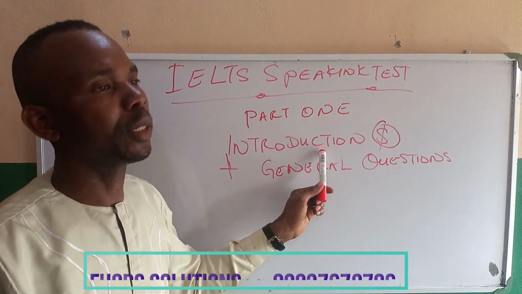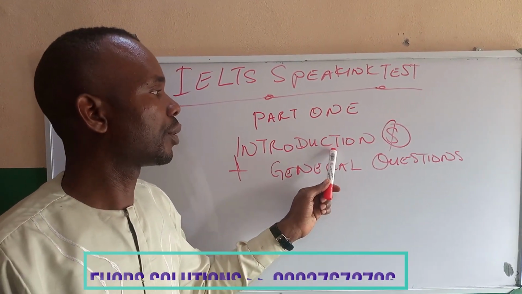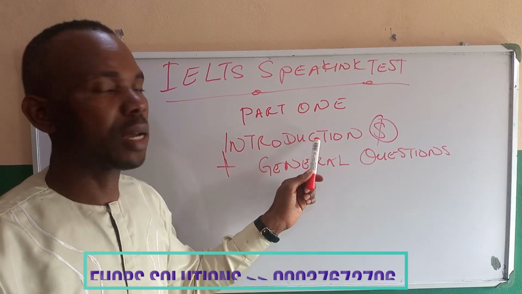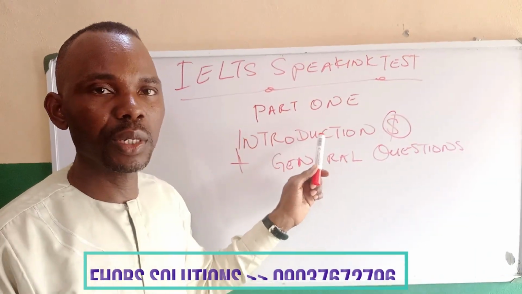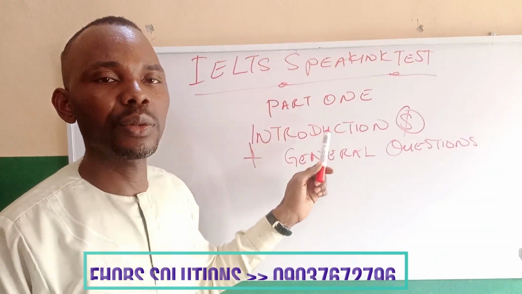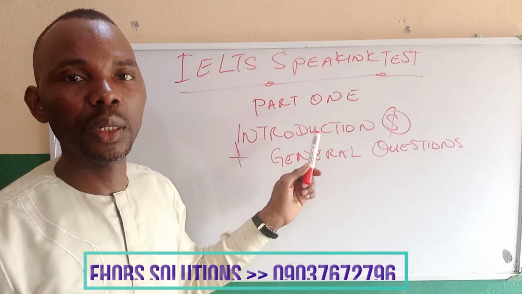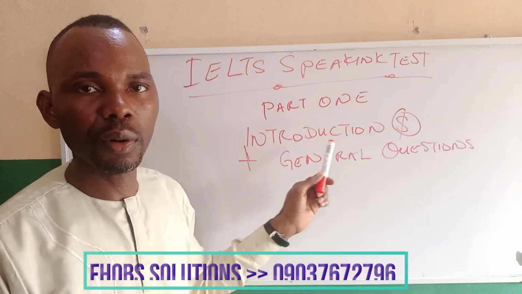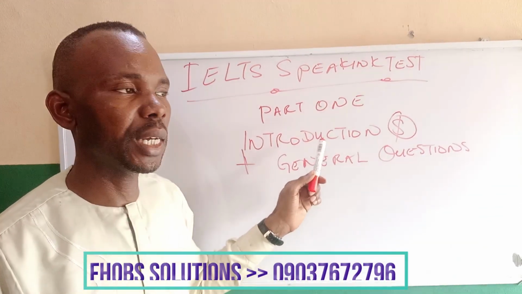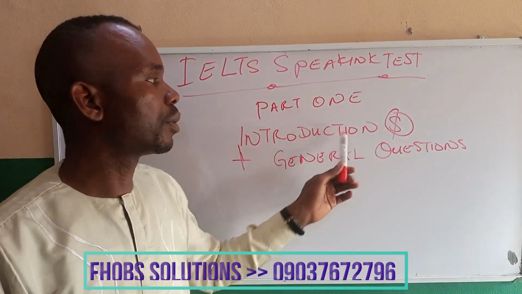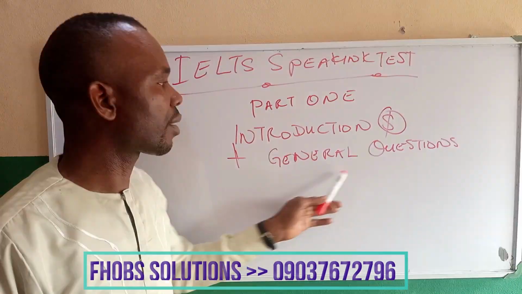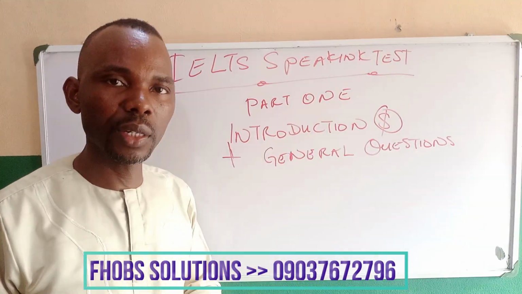The first being introduction. Introduction here starts from when the examiner greets you, like you walk into the exam hall, the examiner asks you to sit, greets you, asks about your name, and looks at your ID, just to confirm that you are the one for the exam. So all of those have to do with the introduction. And thereafter, you go to the general question section.